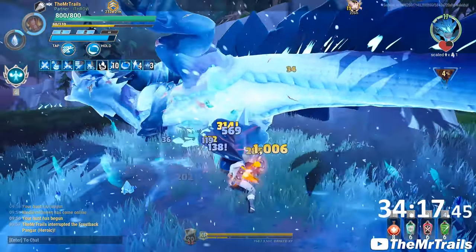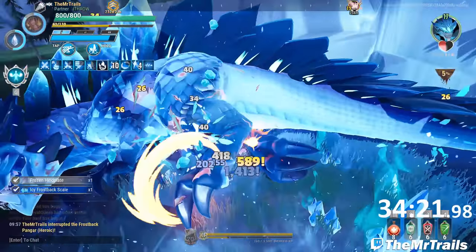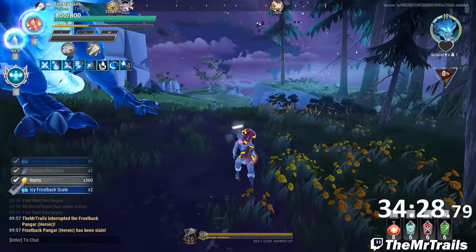For Heroic Pengar, this was a little bit easier as I equipped a Blaze Weapon before coming in here. And then the strategy for Heroic Pengar is pretty simple. It's get the interrupt, get a stagger, get the leg breaks, and it's pretty much dead. The only thing you really have to look out for here is the Icy Grasp modifier. Make sure you're not standing over any ice.